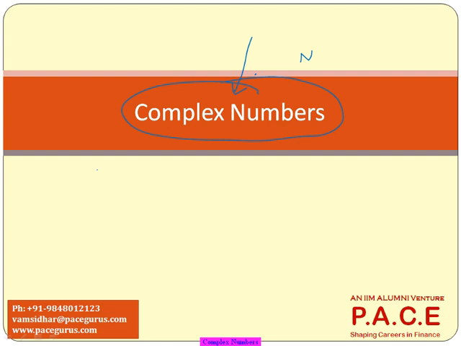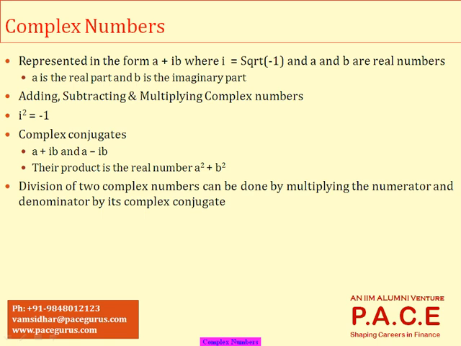from the exam standpoint. Now, if you remember the first session relating to this mathematical foundations, where we classified the numbers as real and imaginary or real and complex. Real number is something which can be represented on the number line, whereas imaginary number is something which cannot be represented on the number line. So complex number is nothing but an imaginary number itself. These two words are interchangeably used.